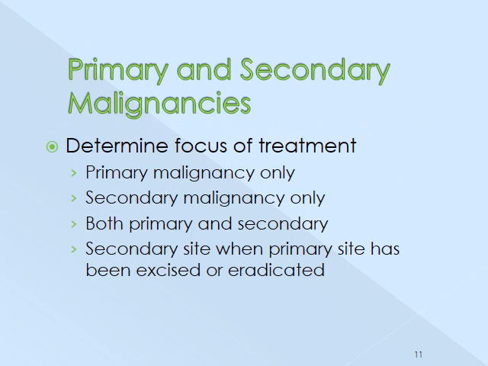When a patient has both primary and secondary malignancies, determine the focus of treatment. If the treatment is only for the primary site, it should be the principal diagnosis. When the treatment is only for the secondary site, it would be the principal diagnosis, and the primary site should be listed as a secondary diagnosis. When the treatment is focused at both the primary and secondary site, either may be listed as the principal diagnosis.